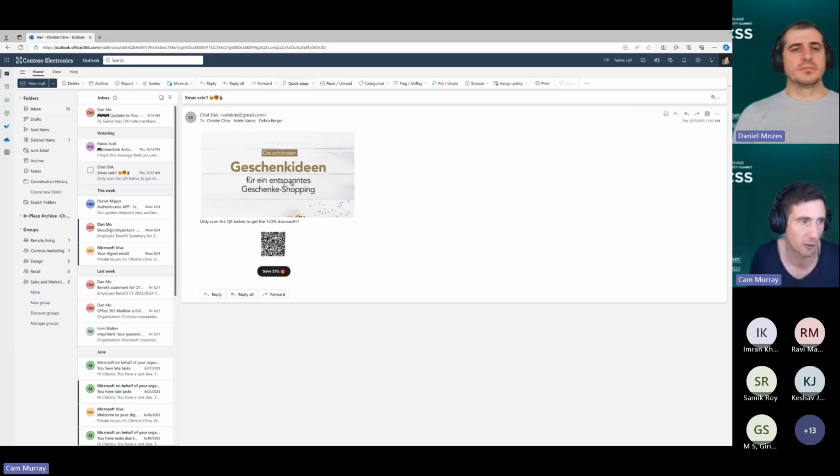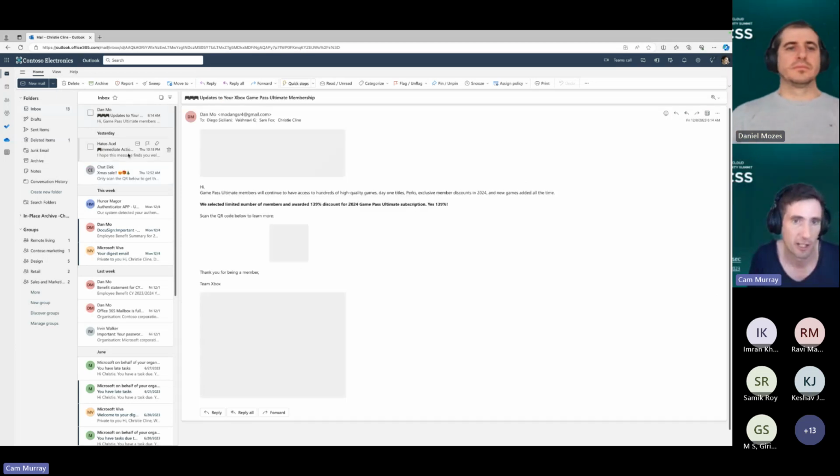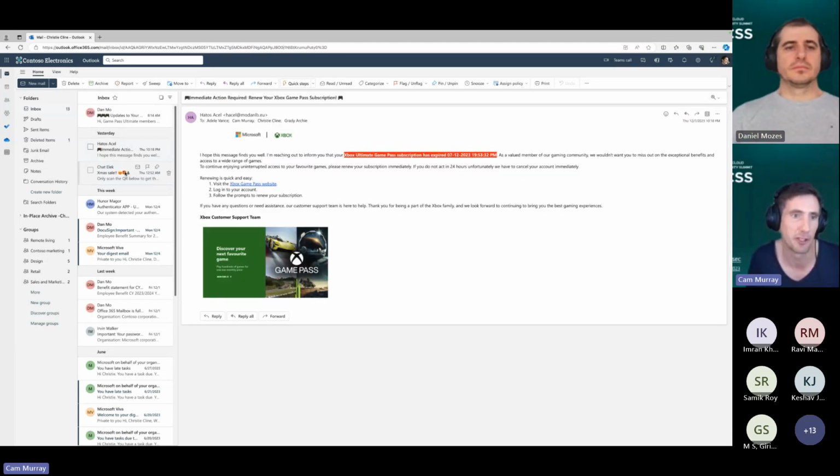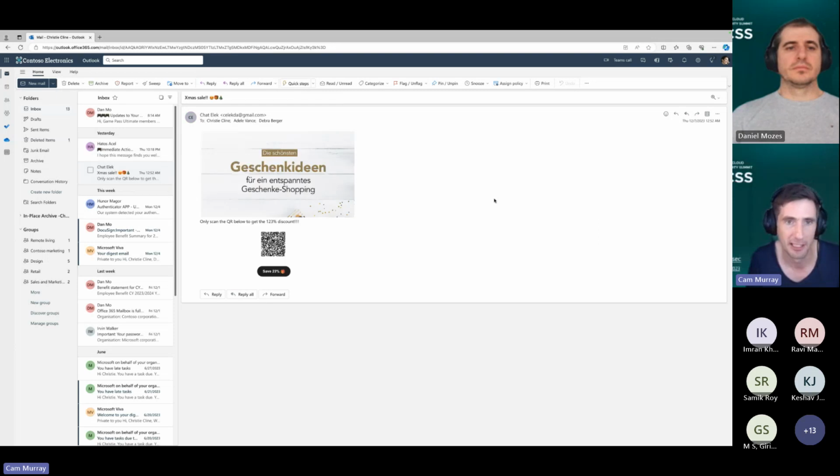Christy is a user. She's looking through her mailbox, and she's got some very suspicious messages. This one is really suspicious because it says down the bottom, only scan the QR below to get 123% discount. Now I know no one's going to pay me to scan that QR code. So that's definitely something really suspicious.